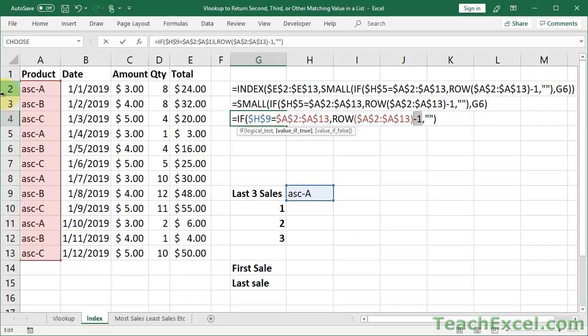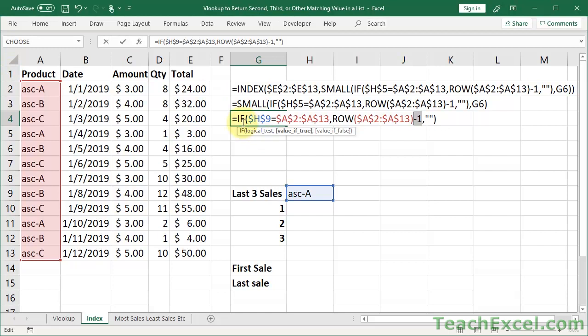Now, if you did not want to worry about that, if you did not want to have the -1 in there, you could make your data table. So you could make the index up here, this argument E2 to E13, and down here A2 to A13. You could make all of those start in A1. And then you don't have to have the -1 here because you don't have to offset for anything. So you could make your table encompass row 1. That's one way to get around that.